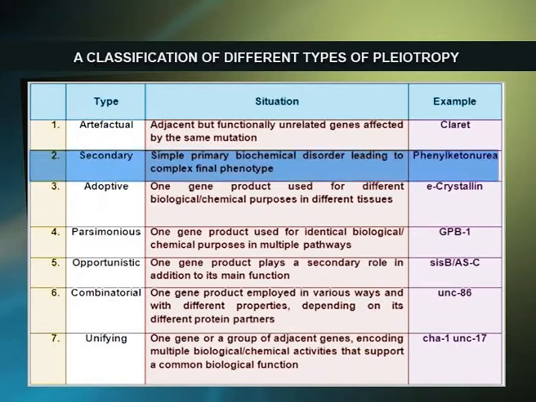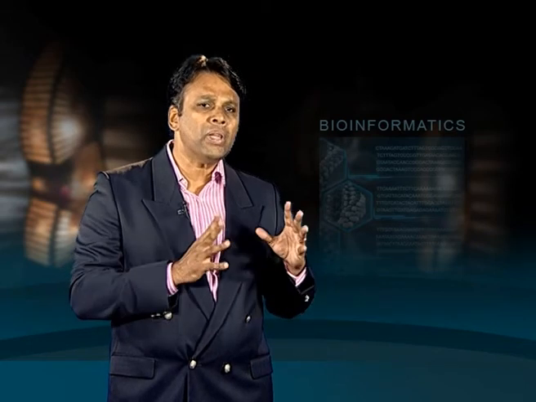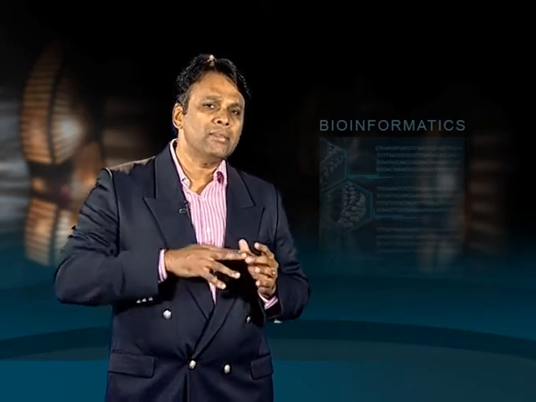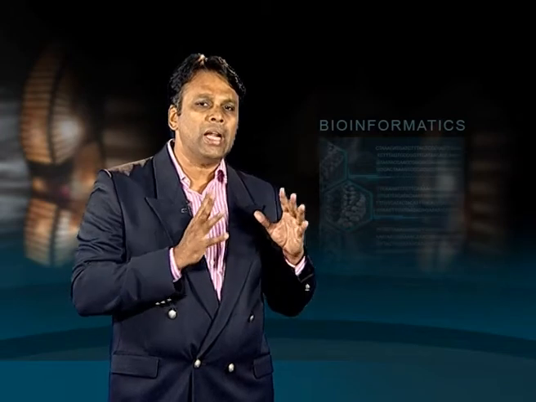Now let us look into the second one, that is secondary pleiotropy. This is equivalent to relational pleiotropy. It describes the situations where a simple biochemical abnormality has multiple phenotypic consequences, sometimes with connection to the initiating mutation. Long-lived complex organisms, especially those with advanced abilities to compensate for physiological dysfunction, exhibit secondary pleiotropies.